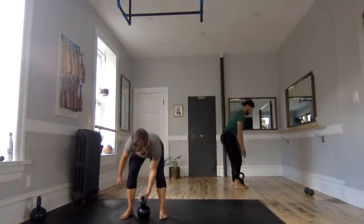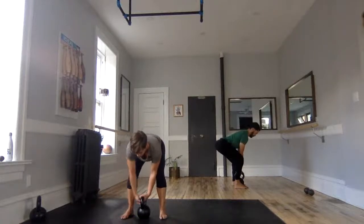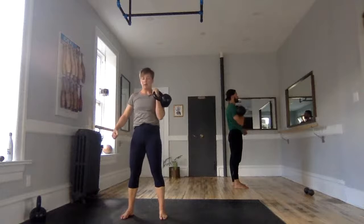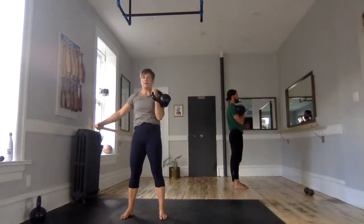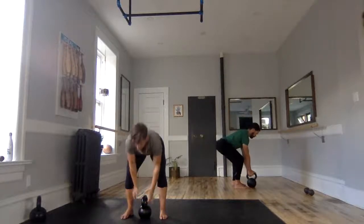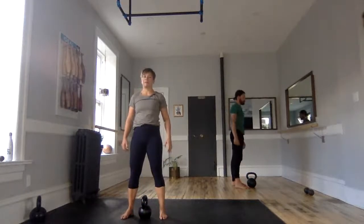Same thing on the side. Hinge. First hand grips, that's the side it's going to. Second hand cuddles. Zip. Rack. Elbow in. Vertical forearm. Butts. Abs. Tight. Couldn't move you. You're a brick wall. Even if it's an imaginary dumbbell, you're still a brick wall. 3, 2, two hands. Hinge. Bell goes down. Up without.